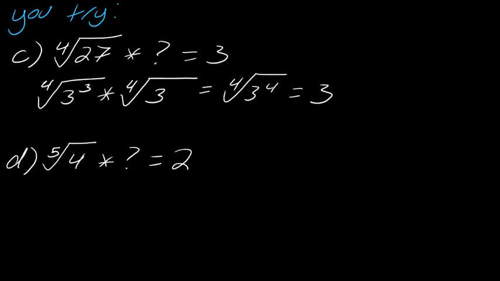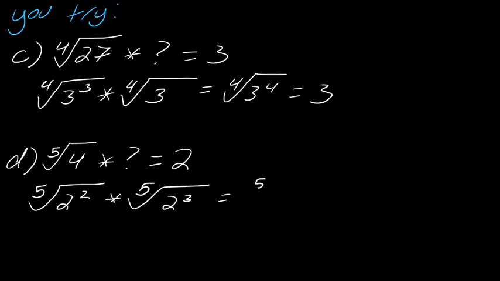Okay. Now for this next one, once again, I'm going to rewrite this as 2 squared. Now I have 2 powers of 2. I need to get to 5 in total. So how many more do I need? I need 3 more. So I need to multiply this by 2 to the 3rd, and what's happening in the background is this is going to become 2 to the 5th, and then this will ultimately equal 2.